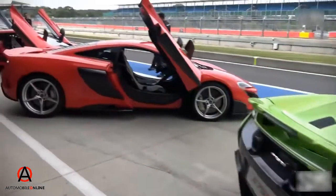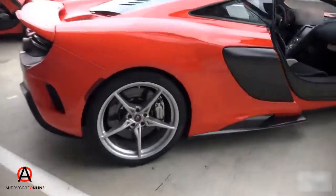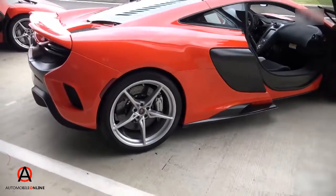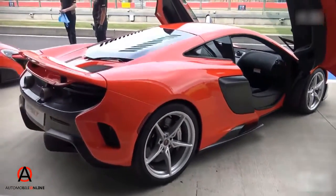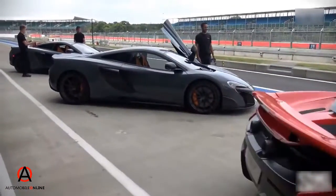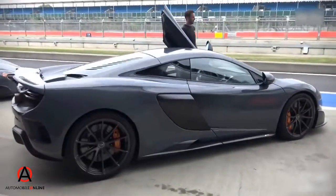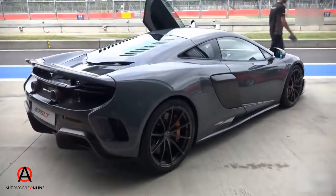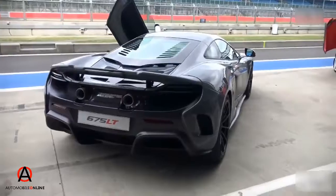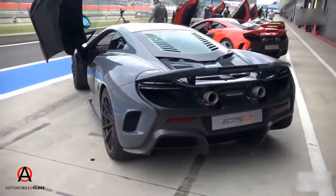So continuing along the line, we've got the Delta Red, this colour here, with the other wheel design available for the car, which can be had in various different tones, silver, stealth, or the two-tone sort of diamond cut finish. Beyond the second Delta Red car, we have chicane grey, the third of the Hero specifications, finished with the McLaren orange calipers. There is also silica white and a McLaren orange car as well, but it was chicane grey that I suppose was the launch specification at Geneva earlier this year.